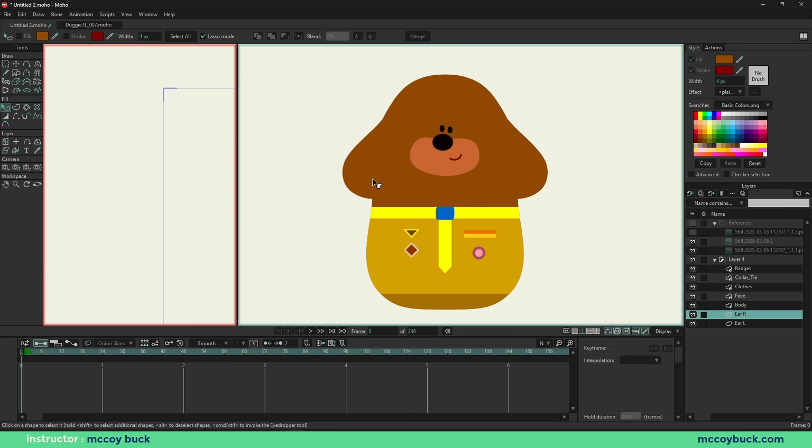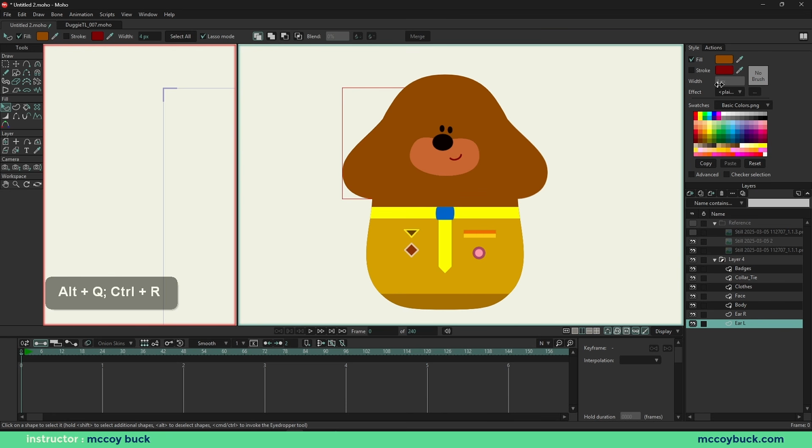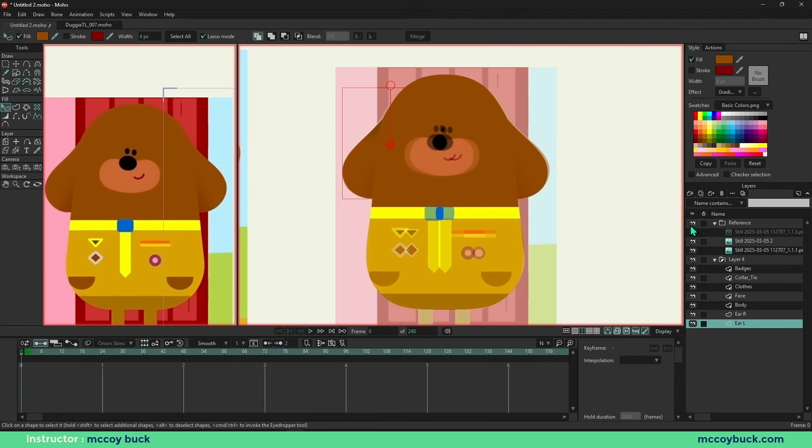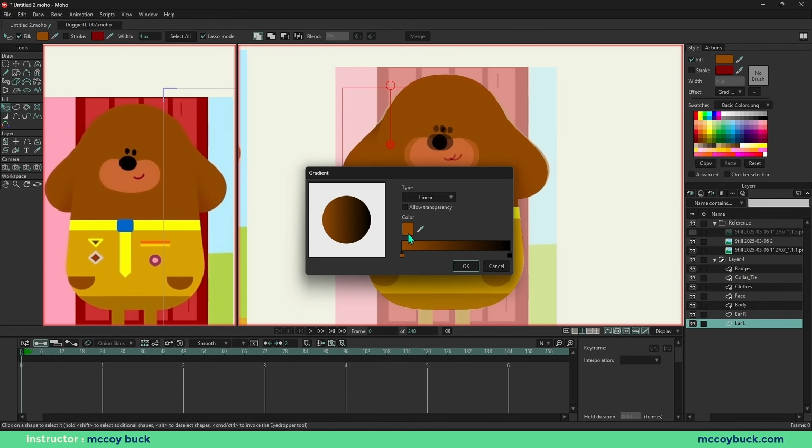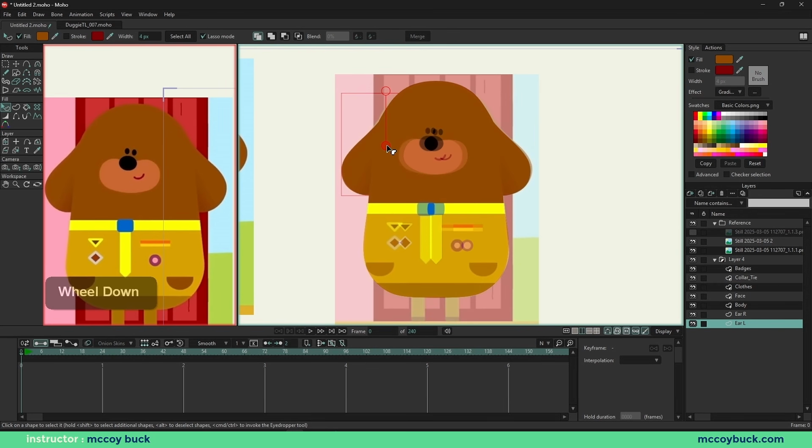So an alternative and workaround that I found for this was to put his ears on a gradient. And again, I'm going to bring back my reference layer to grab those colors. So I have the original color, and I'm going to click on this black over here, and I'm just going to update that color and bring down this gradient.